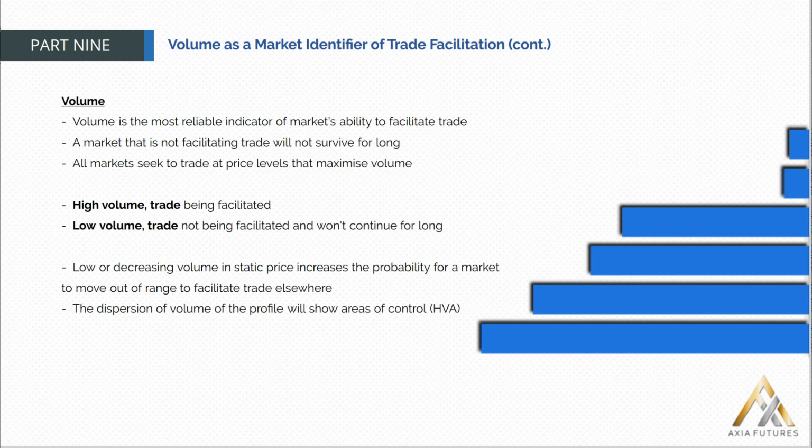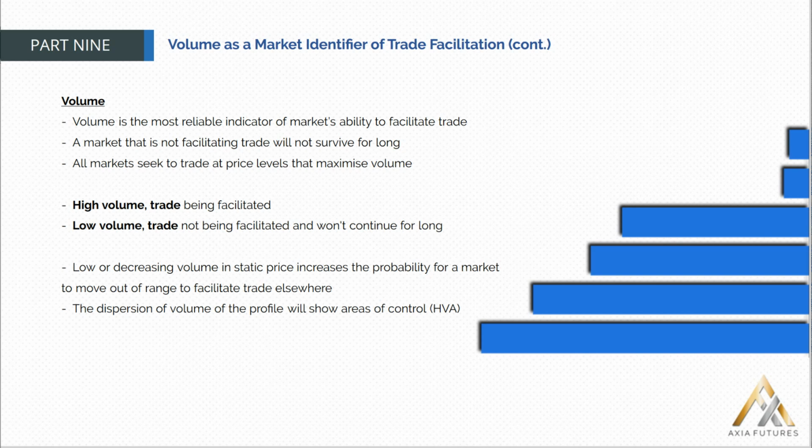Whereas the converse, if a market is moving on relatively high volume, but the market's moving between a series of prices and accepting value, this is something where we want to be looking to employ reversal type strategies or any kind of anomalies type strategies where we're playing for distribution or continued distribution.